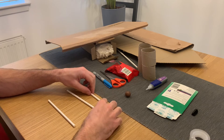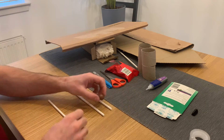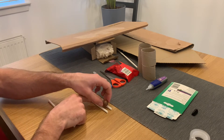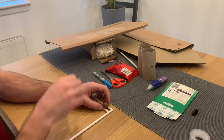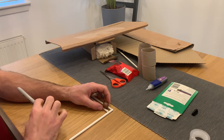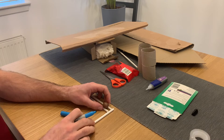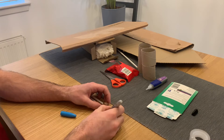Welcome to Youth Scotland's STEM video on making a straw roller coaster. To make a roller coaster you're going to need paper straws, a large piece of cardboard, glue dots or sellotape, or you could use a glue gun but be careful with these, scissors, a pen, and a ball or another item to roll down your roller coaster. I chose Maltesers. You can also choose to add in extra bits to your roller coaster — get creative and use things from your recycling.